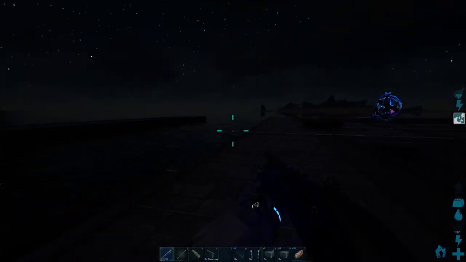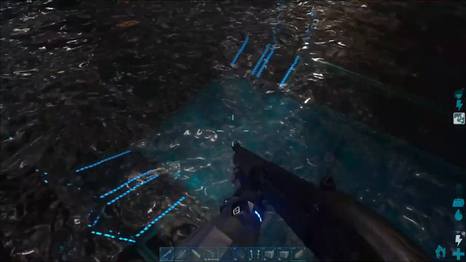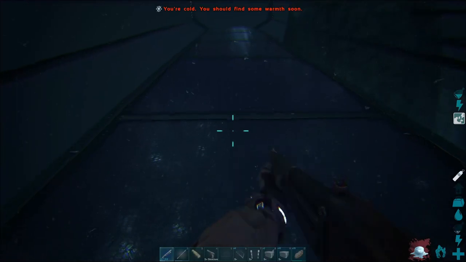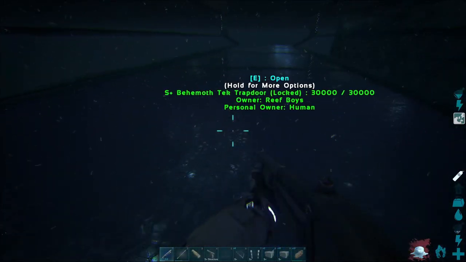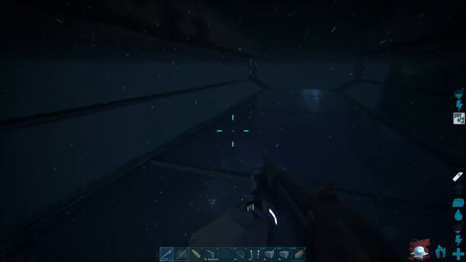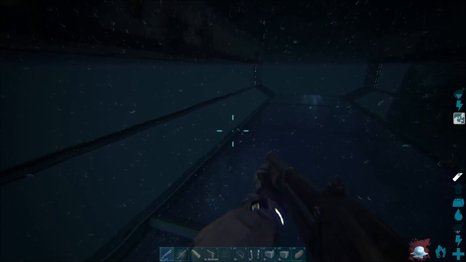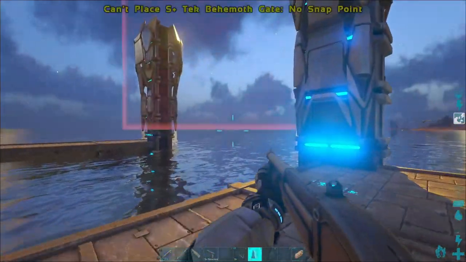Okay, also I probably should gamma up for you guys now because it just got dark. But I did deal with that little hiccup the best way I could, and that was with just Behemoth Tech Trap Doors. Because legit, there were a bunch of spots, and this was the only thing I could use to fill it for these trap doors. I got my Behemoth Gates placed.